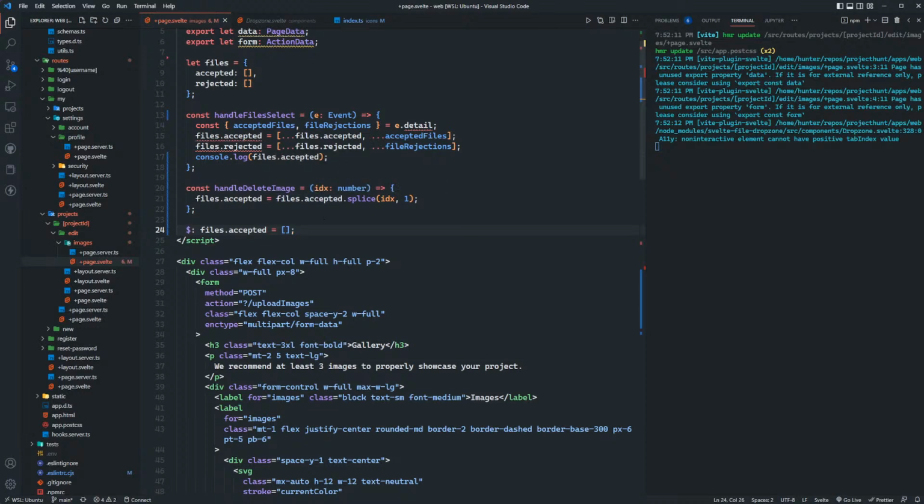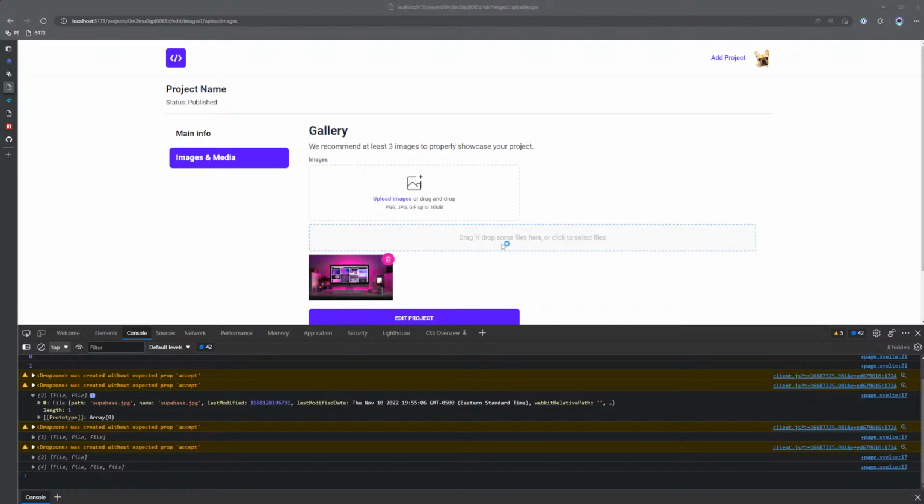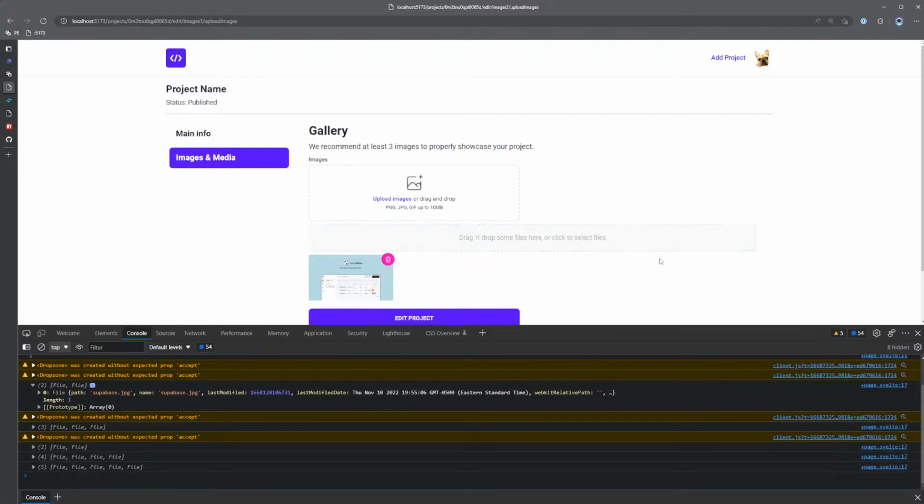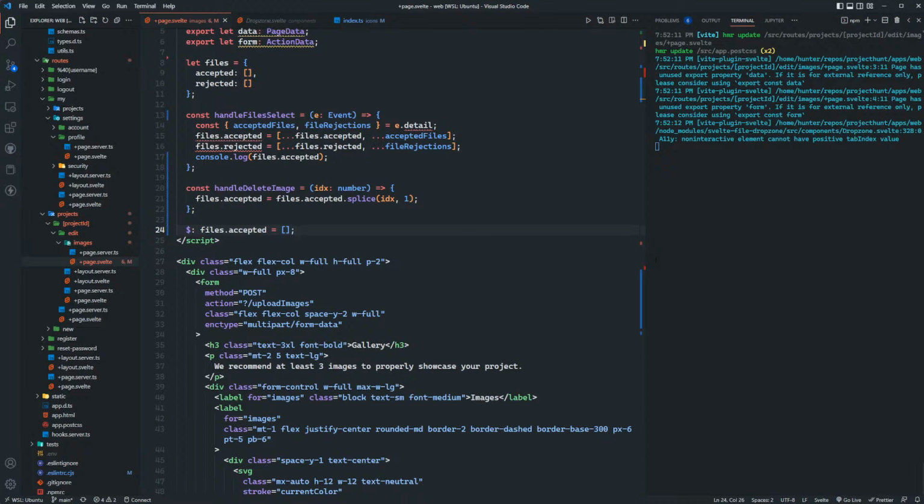So right now I'm deleting everything except for that one. Or what is, hold on. So when I click on this delete here, it deletes everything except for that one.